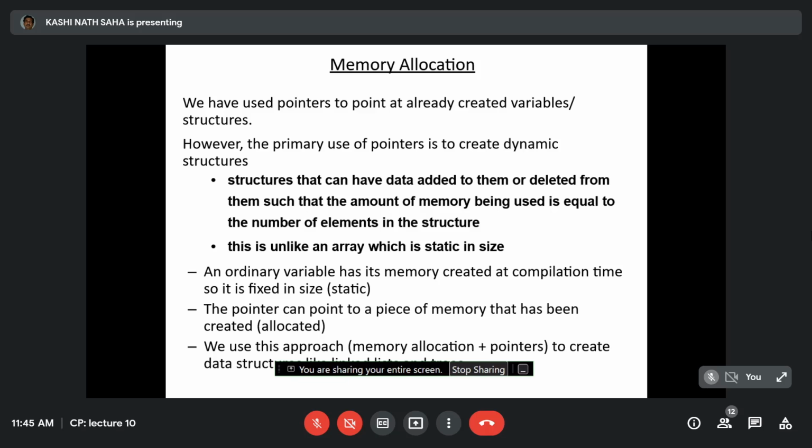We'll delete some of the elements, we'll add some of the elements. These are part of that linked list. Again, that idea is needed if you need to know more about data structure. So this is the major application of memory allocation. That part we will be discussing here.